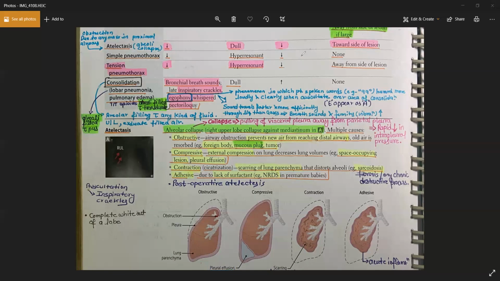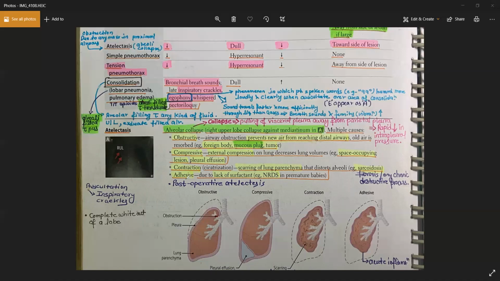So now tell me, when the lungs are getting collapsed, what will happen to the intrapleural pressure? It will become more negative. So you will have a rapid decrease in the intrapleural pressure, a more negative intrapleural pressure. Because you're having a pulling of the visceral pleura away from the parietal pleura, and if they are pulled much, then you will have a more negative pressure, right? So this will be seen. A rapid decrease in the intrapleural pressure is present in these patients.